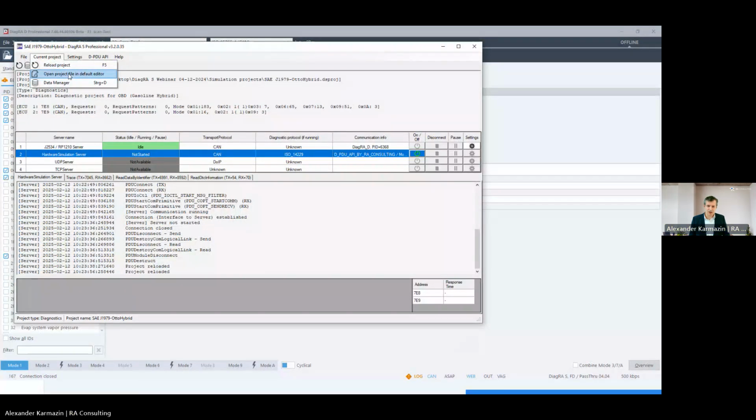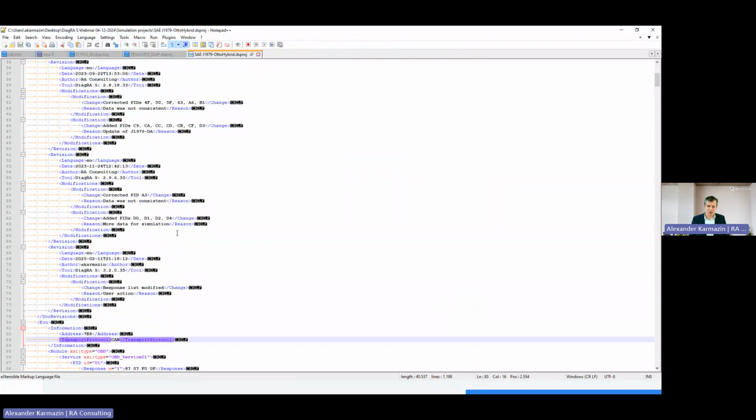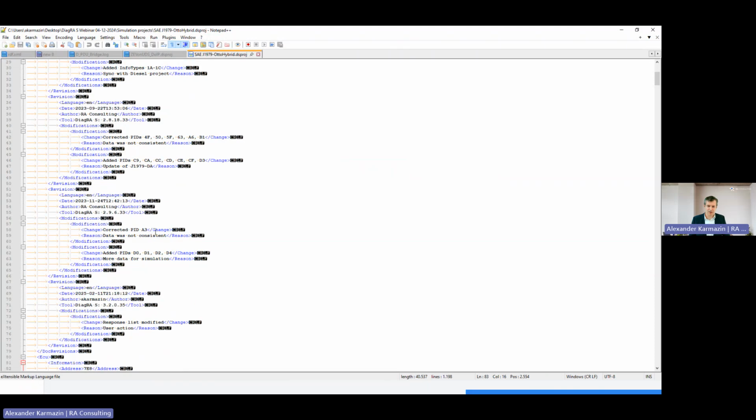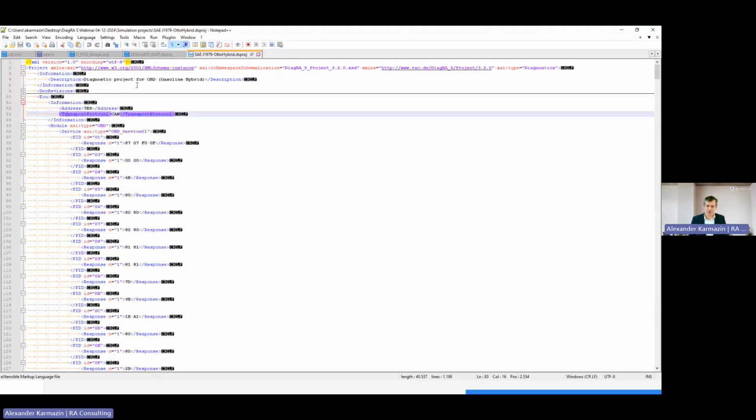I will use the main menu to open this in Notepad++, but you can configure any other tool for doing that. I have to collapse some things here because it makes things not well readable. So it is an XML file with a reference to the XSD, so to the schema. And if you have a proper XML tool, then you can also edit this file manually if you want.